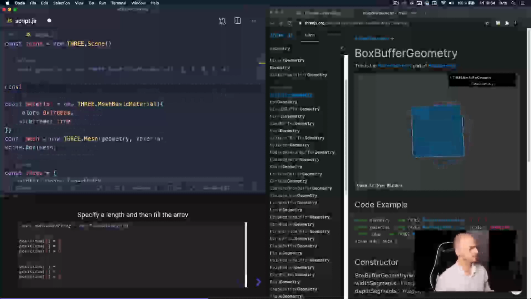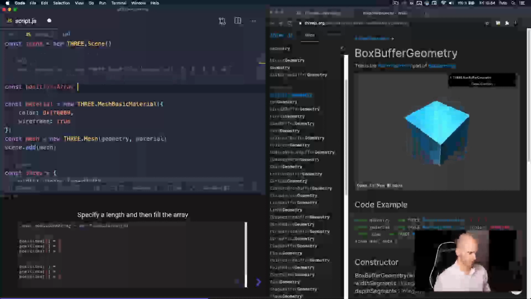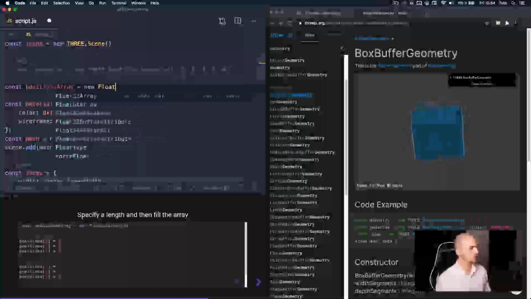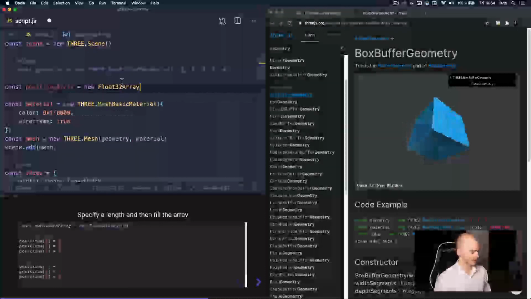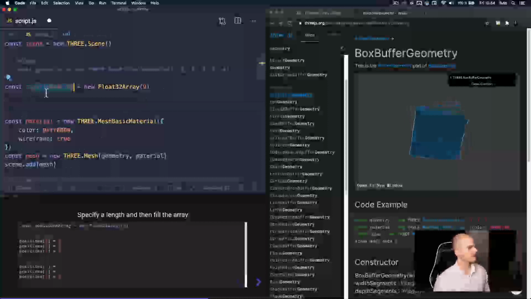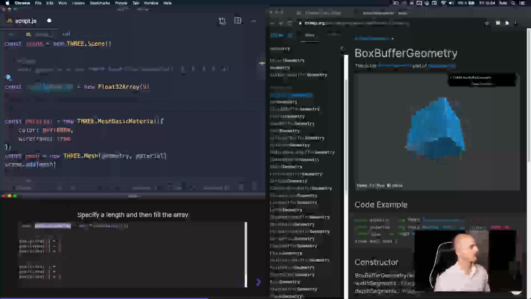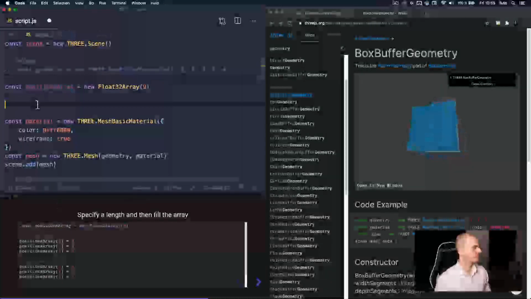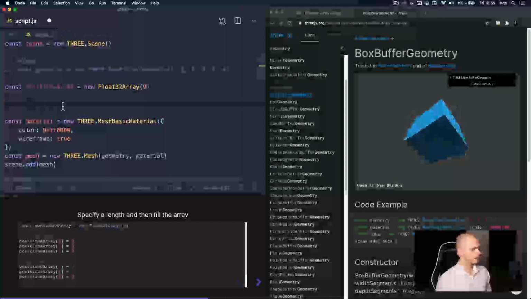So I'm going to create this float32 array. I'm going to do positions, careful, I put an S here, array equal new float32 array, like this. And I'm going to use 9. Why 9? We will get back to this shortly. Oh sorry, there is an error in the code. I have to fix this. Poof, fixed. The magic of editing. So we are going to fill this array, which has a length of 9. I'm going to explain why 9 right now, actually.